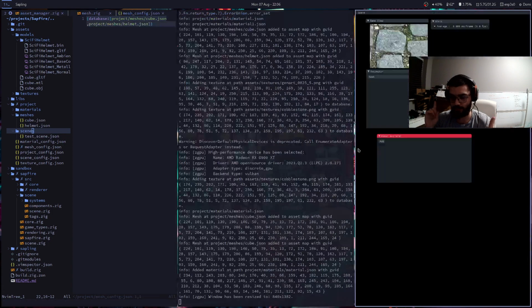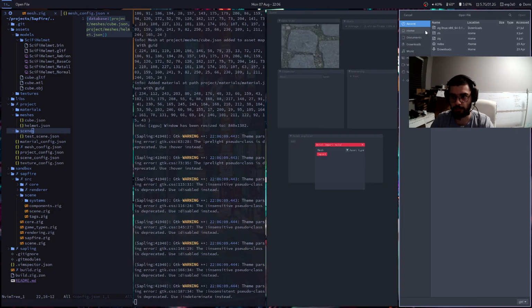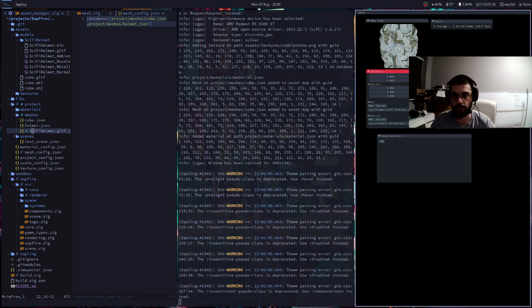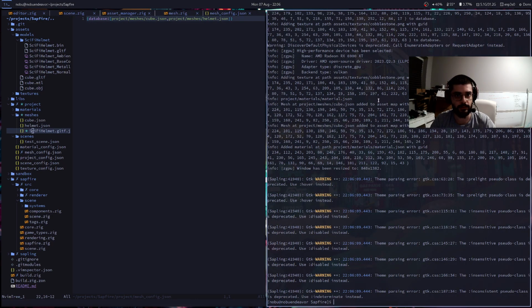The GUID for the GLTF and then GLTF JSON are two different things. They have two different GUIDs. All right. And now it will load. Perfect. All right, cool. This is perfect.